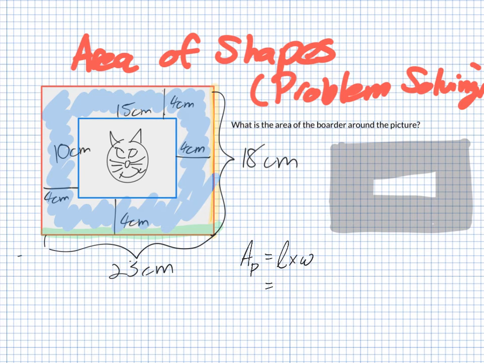18. No, that's for the entire border. So just the picture of the cat. Do you remember what that is? From here to here? We got a value right here that tells us what it is. 15. 15, amazing. So we have 15 multiplied by, I called that the length. This could be the width. It doesn't matter which one you call the length or the width. You just call the other one the opposite. Okay, from the top of the picture to the bottom of the picture, do you remember what that measurement was? 10. Amazing. So you might need a calculator to do this for length times width. Give it a try on your calculator and tell me if I get the same answer that you do.